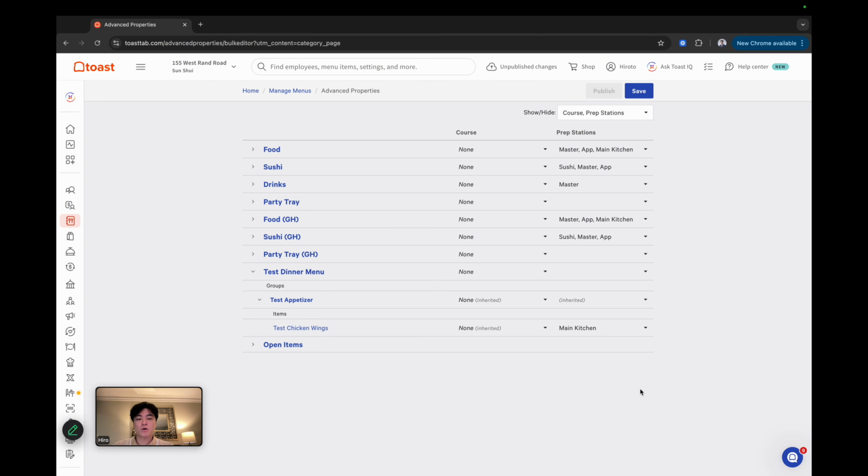But if you know that all menu items in the same category go to the same printer, you can create a category printer set. So here it's inherited, but you can change it to master, and then you can click menu items inherited. So that means whatever you decided for your category is going to reflect to menu items in that category. So it's easy to manage. So that's how you connect menu items or menu categories to the kitchen printers. So that's how you set up a menu in Toast POS.